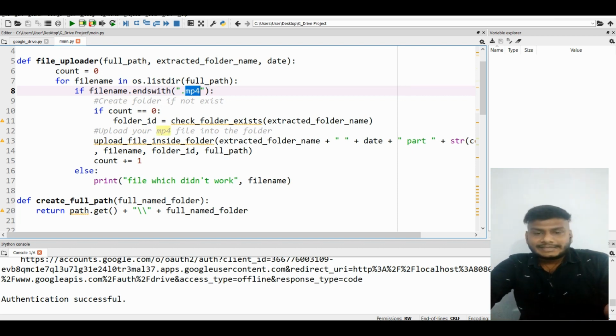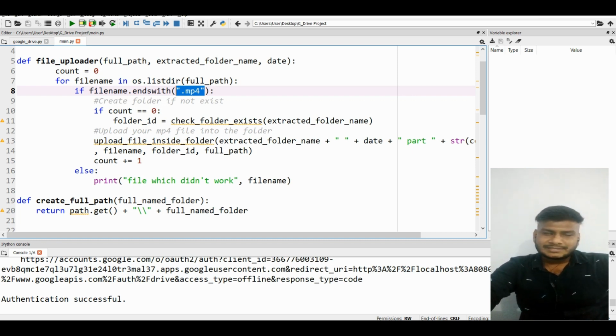It could be .txt, a document, or an Excel file, or anything you want. Because it's a string, I can perform this action, that is file name dot endswith .mp4.